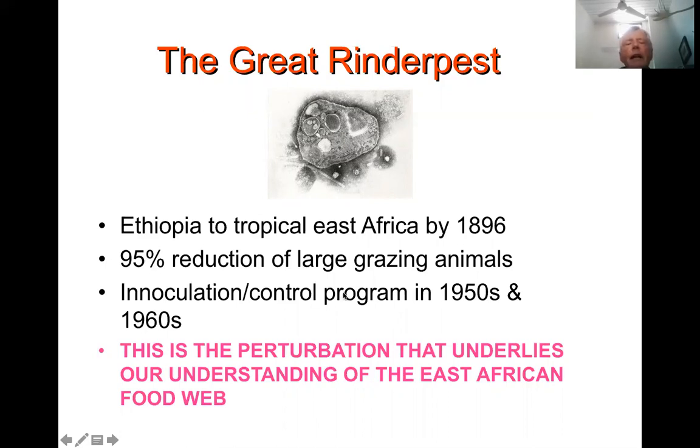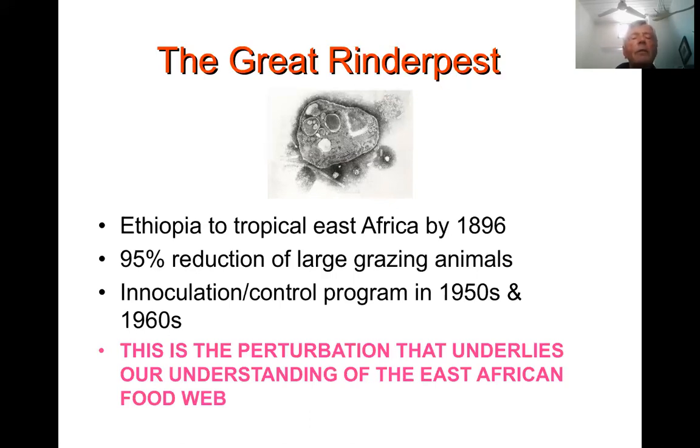And not only was it the large grazing wildlife, but it was cattle. And so it became a big problem for people living in that part of the world, both because of the wildlife and because of their stock. And so there was an effort begun in the 1950s and early 60s to eradicate rinderpest. And it was an effort that involved inoculations. I won't go into the details of how that was done. It seems like it would be very hard, but it wasn't all that difficult.